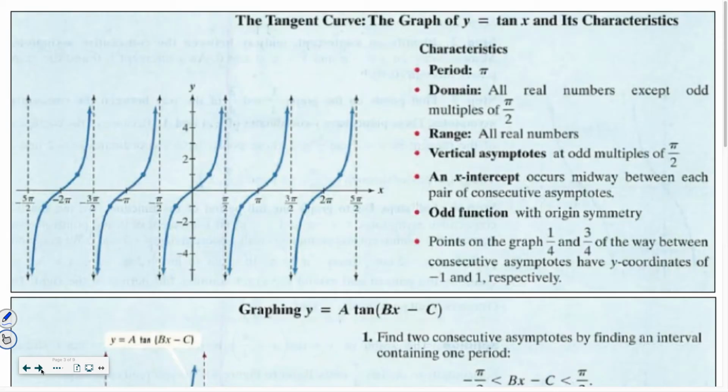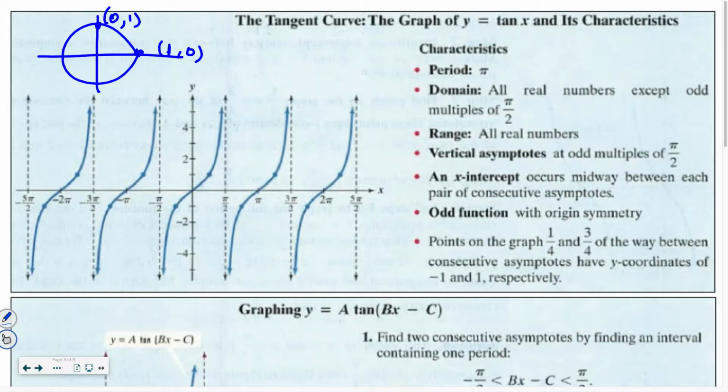So let's talk about y equals tangent of x. One of the things I like to think about is where does this graph come from? Remember, tangent is the y value over the x value on the unit circle. So look right here. This is (1, 0). This right here is (0, 1). So tan of 0 is 0 over 1, so tan of 0 is 0. Now what happens as we get close to pi over 2? Undefined. At pi over 2 it's undefined because it's 1 over 0.